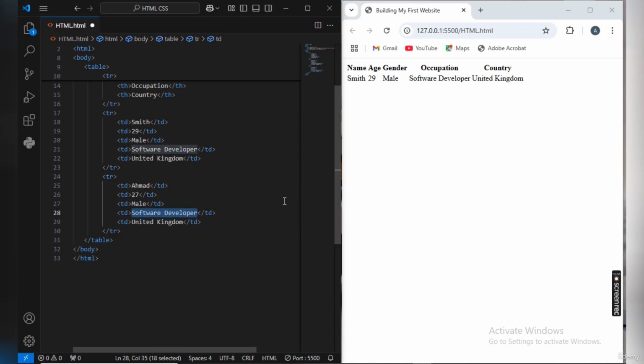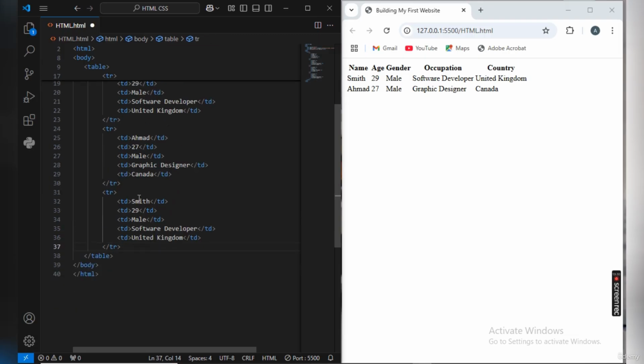Male. Now what is this job? Graphic designer. Then what country is he from? He is from Canada. Nice one. Ctrl S, save. You can see perfectly well. So we actually put in the data. We have 5 data we actually have to put inside. So next one, press enter, Ctrl V. Perfect. We've copied it before, so that is not a problem.